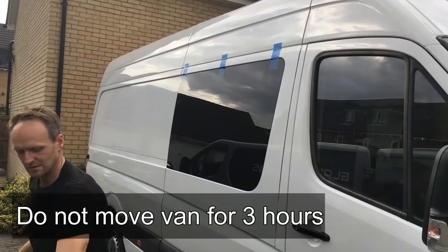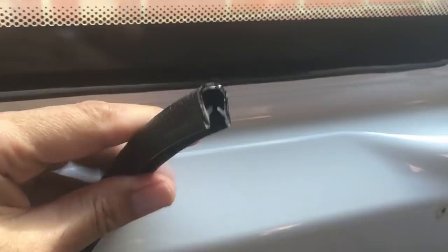See where the door's being cut, and the same on the other side. The van is double skinned. There's an inner and outer skin of metal which you need to trim over. You're left with basically a raw metal edge here. Now to tidy that up, I've just treated these edges with rust proofing, and then I purchased this sort of rubberized car trim, and this is 9mm wide, so it will easily go over the double skin.